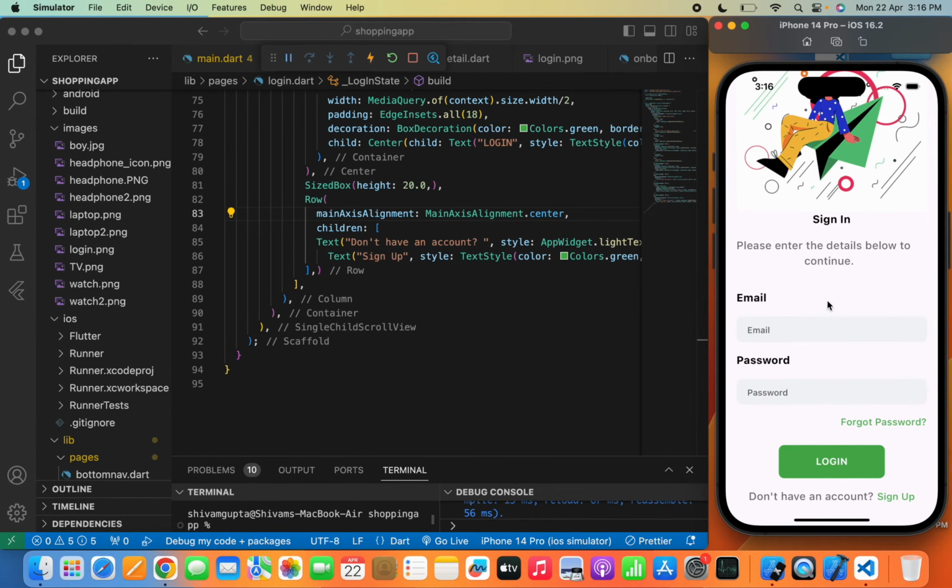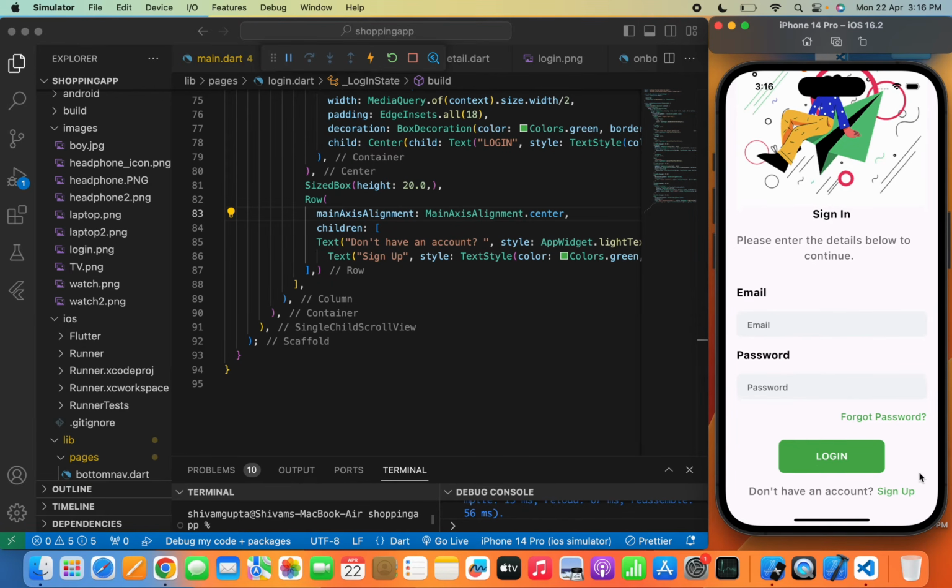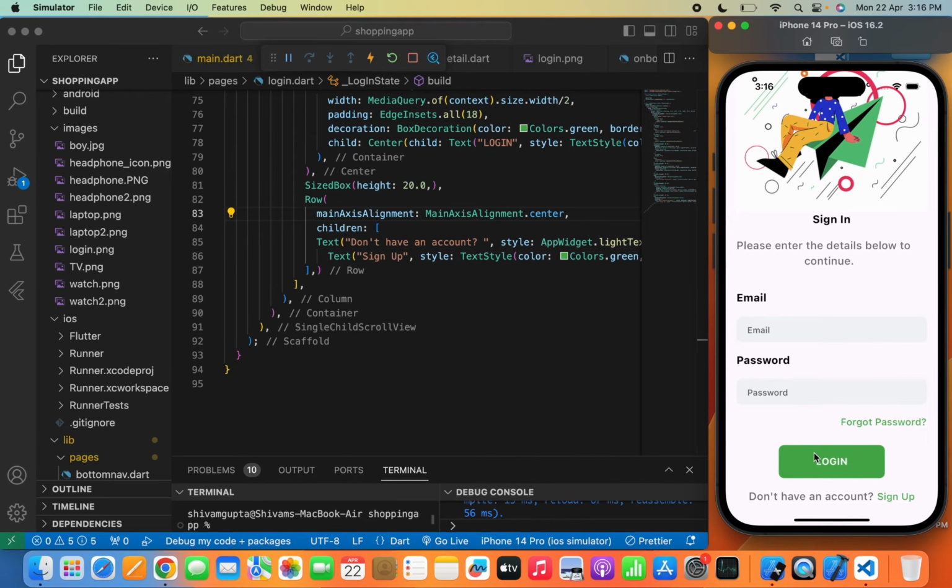We just need to add one more text field, which will be the name, so that the user can enter the name, email, password. We don't need a forgot password text in the sign up page, because a new user will use the sign up page to sign up in the app, so they don't have a password. So we don't need a forgot password text in the sign up page, and we need to change the text of this container to sign up, and we'll change this text to something like, already have an account, sign in.